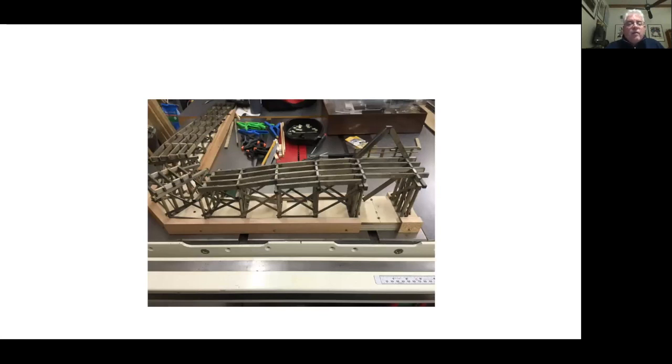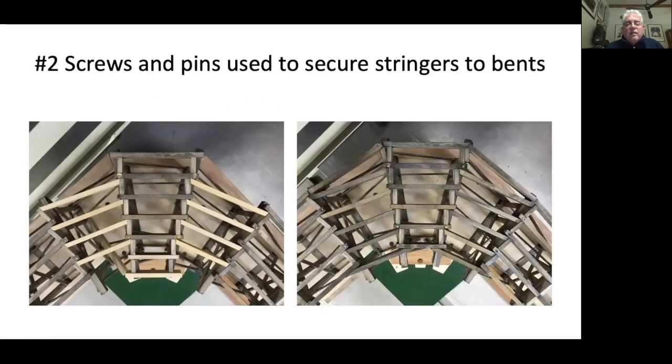Progressing along, slowly getting all the stringers in place. Here you kind of see how, and I want you to know that the design of this and how this all went together around here was in flux the entire time until I actually did it. It wasn't something that I pre-designed, but I came up with what looks like a plausible way. The spacing between the stringers here is the same as the spacing on the other segments.